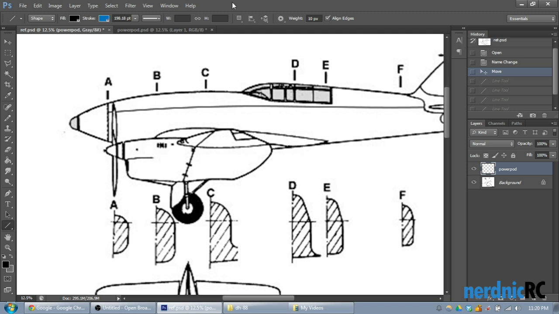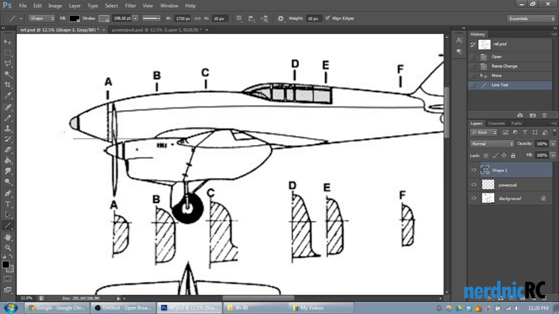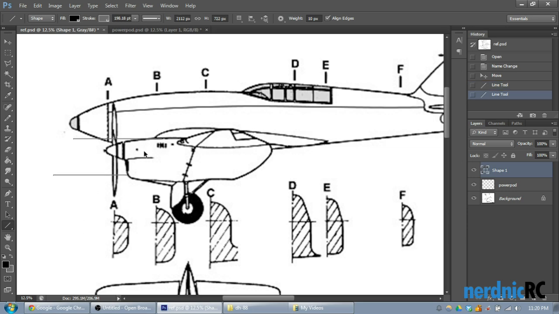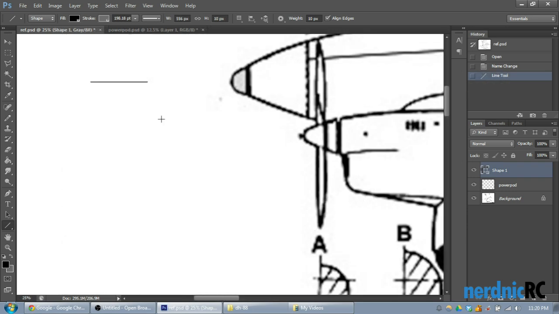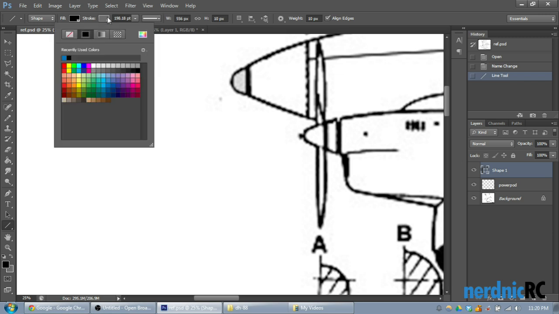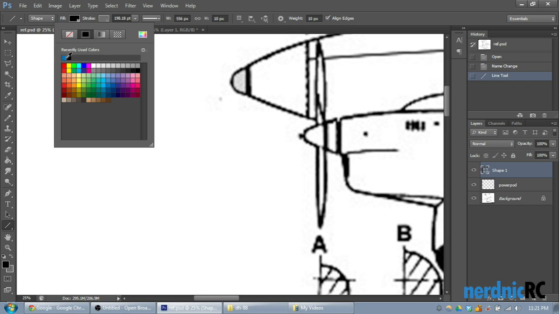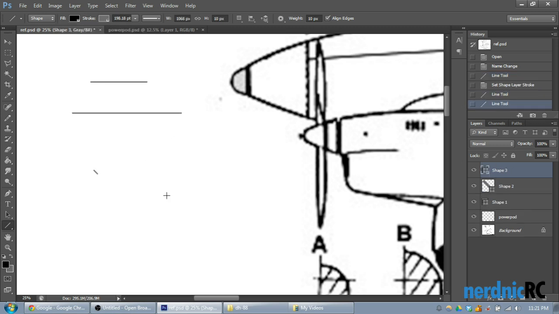So I'm going to start with the fuselage here. What we're going to do, just zoom in, grab your line tool, get your weight of 10, make sure you have the right color selected. So you have your main color options down here, but then the actual fill and stroke can change the color. So if I select that blue and look at my line, it actually looks like my color is not showing up. As you see, I selected blue for my fill, for my stroke, and then it comes out as gray.